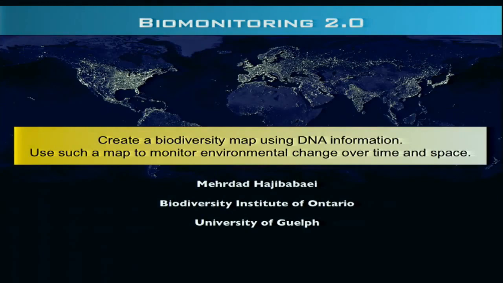So I have, I don't know if you see this, but this is a map of Earth at night, and I'm interested in urbanization and how it changes biodiversity. So if you really want to have a map of where things are in terms of urbanized areas, this is a good one because you can see everything. But this is more of an inspiration for me to see something like this and put it in the context of biodiversity. And arguably, I would like to argue that DNA information can provide a map of biodiversity for us.